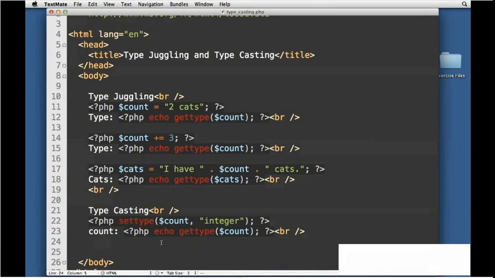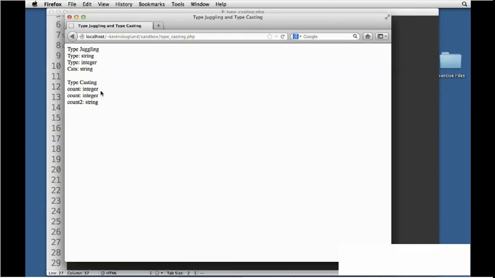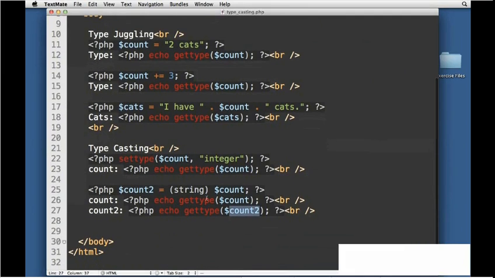The other way that we can do it is by using that declaration in front of it, right? String in parentheses. This is not a string itself. It's just the word string inside parentheses right before count. And I'm setting count2 equal to that value. And then we can compare. We can see what count equals and what count2 equals. So let's bring this up and let's try it. There we go. Now notice count1 is still an integer. Count2 is a string. And this is an important point about the difference between doing it these two different ways.